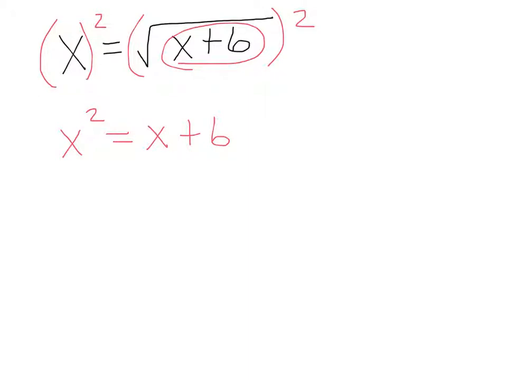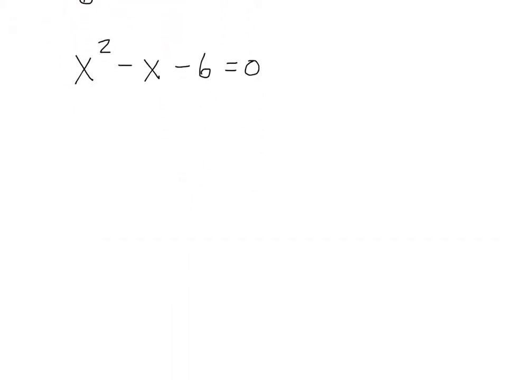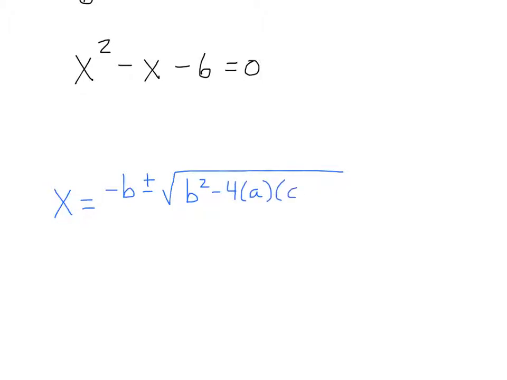And like we said, we've got 4 ways to solve a quadratic equation. Which way would y'all like to use to solve it? I'll give you 2 choices. Complete the square or quadratic formula. Quadratic formula. All right, so let's do the quadratic formula. The first step is to identify a, b, and c. So a equals 1, b equals -1, and c equals -6. Step 2 is to write the formula: x equals -b plus or minus the square root of b squared minus 4ac, all over 2a.